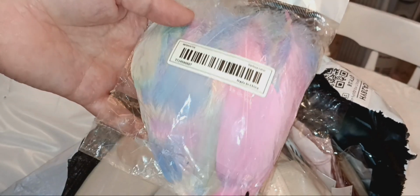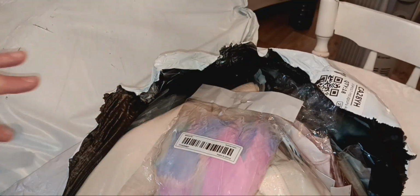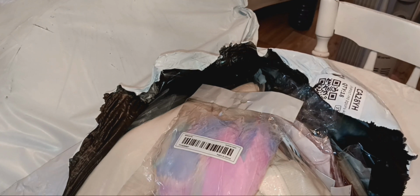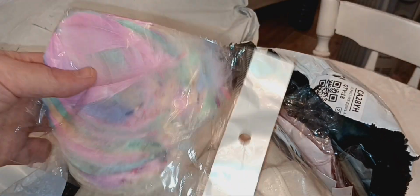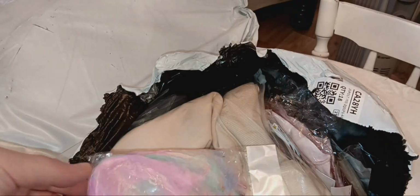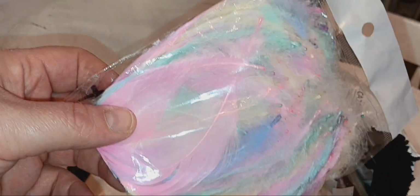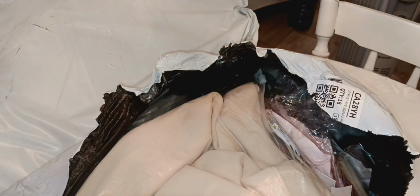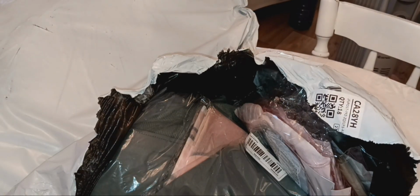Now, look at it. I bought these feathers because I want to do a gift box in the mail for a girlfriend of mine as a surprise. It's not going to be for a long time, maybe this summer or Christmas, I don't know yet. But I bought these feathers to put in the box instead of sprinkles to get all over the floor. At least feathers are bigger. And they're pastel feathers. How cute is that, right? Just to add that level of cuteness and bump up the gift a little bit more. Because it makes you feel special when you see pretty things in the bag. To me, that's pretty.